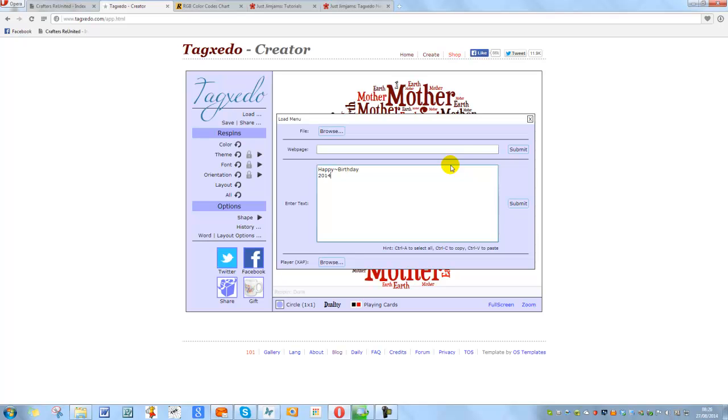I'm going to put this year in so it's a little bit more up to date and personal, and let's put the date of the birthday in, so let's put today in August, and I want that tilde in again to keep it on the same line, and today is the 27th, so that's all good. If you wanted to, you could put the year they were born, so if it was a special birthday that could be quite poignant as well.